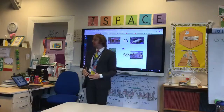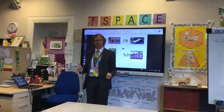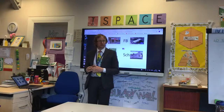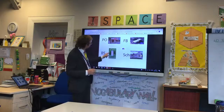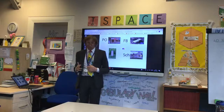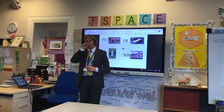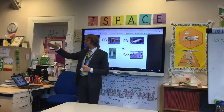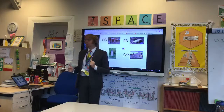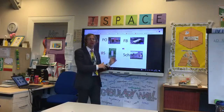If you were leaving one area and going to another area, how did you know without a map? Did you have to put something on the boundary stone? They would put stones down to let you know when you were leaving one area for another. We've been using boundary stones for thousands of years. The Romans on Hadrian's Wall marked off milestones. When you're out walking and you go to a different council area, there'll often be a boundary fence or boundary stone.